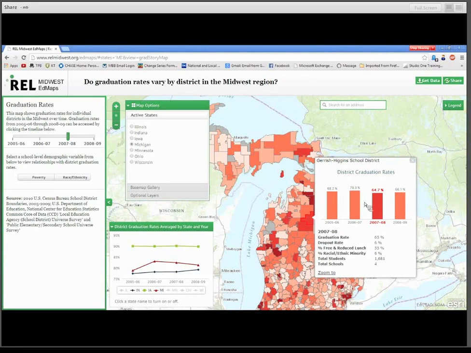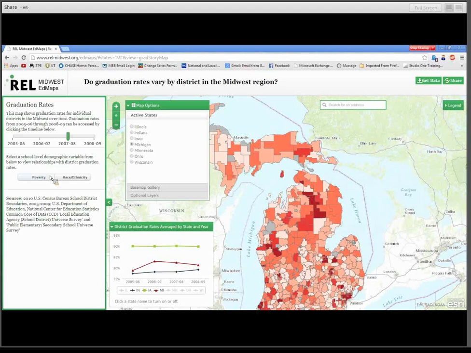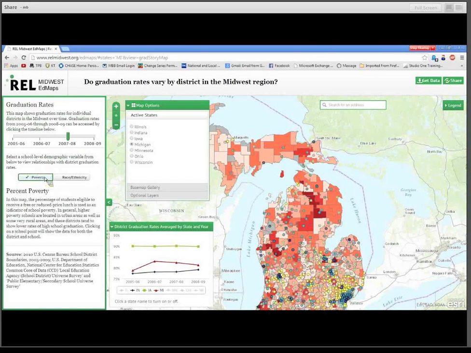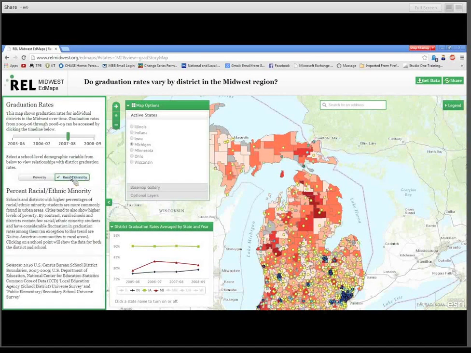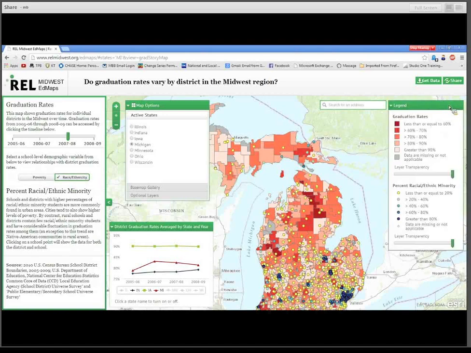Likewise, this map allows you to bring up information on poverty or on minority, and that displays it on top of the graduation rate data that's already there. So now you can see the legend has changed and been updated to include a new color ramp that shows you what the values are for the ethnic minority percentages that are being displayed on top of the graduation rates. So here you can see darker areas are representing those districts that have greater percentages of minorities, and the yellow districts or the lighter shaded blue districts are going to show you the lesser percentages of minority students.